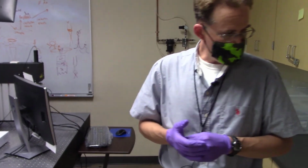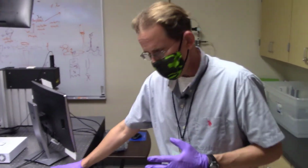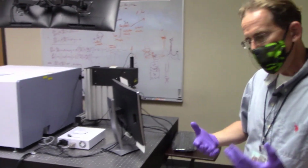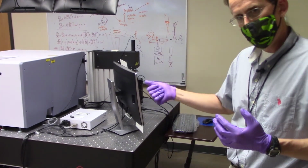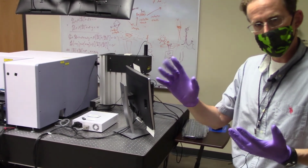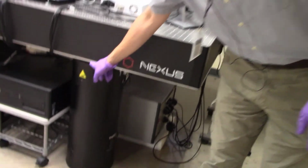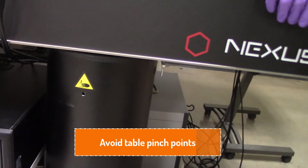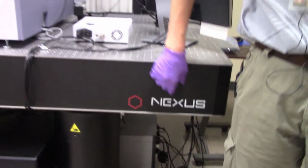The last thing that I want to mention, aside from the lasers, is that this whole isolation table, as well as the stage, basically has either pneumatic lift to keep it suspended with air, or it has motors that drive the stage around. And neither of those two systems care if you get your little fingers stuck in the way. So every single one of these spots right here on the air table is a pinch point. You would never want to stick your fingers inside here, because if somebody leans on the table, crunch, you're going to get your fingers smushed right there. And this 800-pound table does not care that it hurts you.